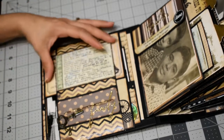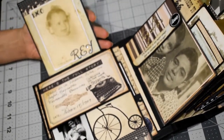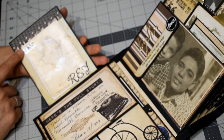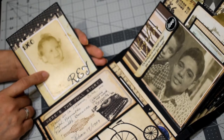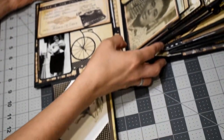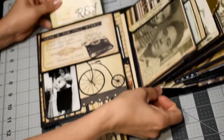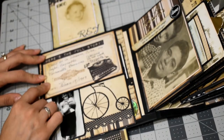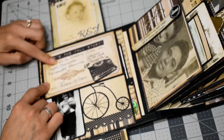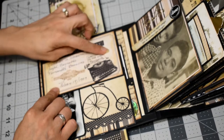his siblings. So this opens up like this, and here you'll see up here is one of his first pictures and the year that was taken. So this is my dad at 1 year old, and this is my dad the day he was born in 1959. So here it says were born in Havana, Cuba, my dad, Reinaldo Fernández Barrocas, the date of the birth, and welcome to the world, Reinaldo.